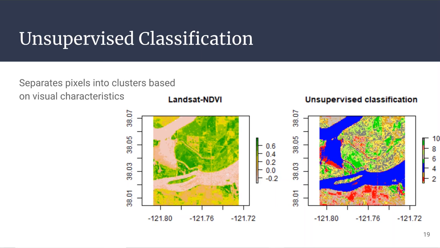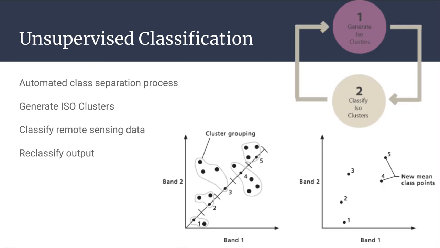If you'll notice, there's 10 different classes, just like you asked for, but we don't know what those different classes are. They're just numbered 1, 2, 3, 4, 5, 6, 7, 8, 9, 10. Unsupervised classification doesn't tell you what each of these things is. You have to go in and figure out which pixel on the ground corresponds to what group and what that on the ground class really looks like. So unsupervised classification is where a computer uses some sort of algorithm to split up those pixels in the feature space based on the specified number of classes that you want.